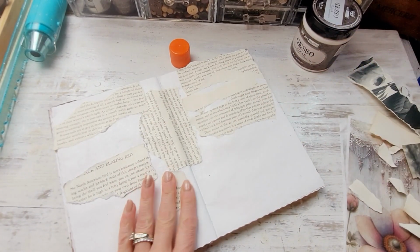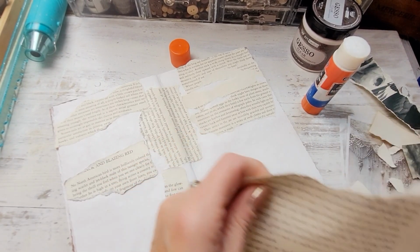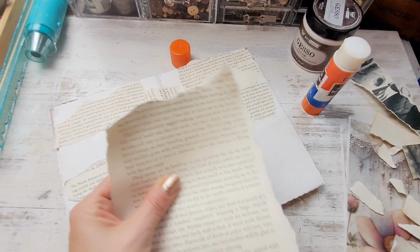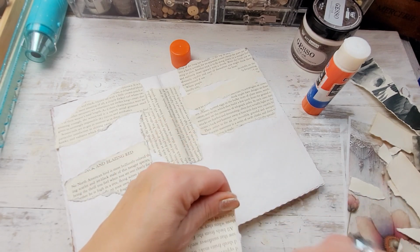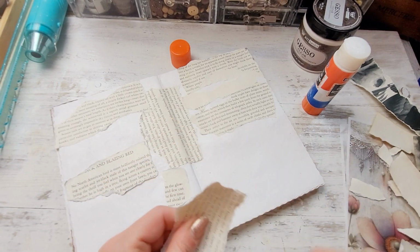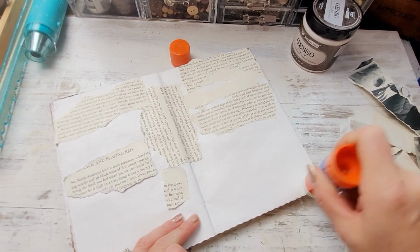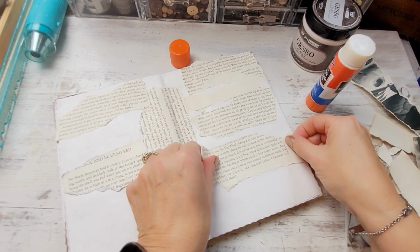I don't know where I'm going with this little piece of paper here. Okay, I'm just gonna rip the parts that are white. Like here, I know the house will go there, but again, rice paper. There we go.